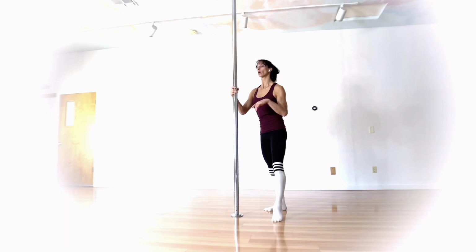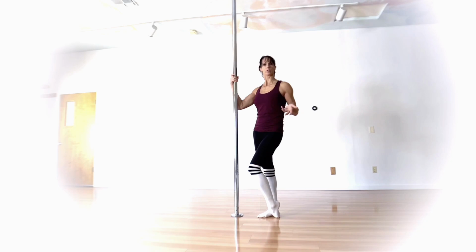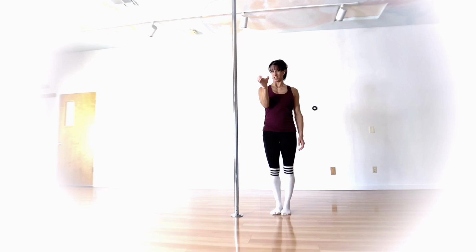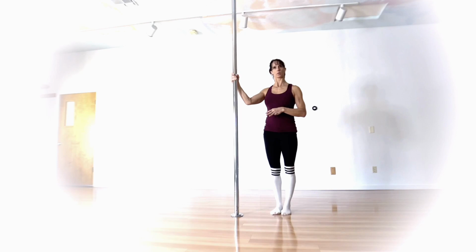So for this one, the roundabout, also sometimes called around the world, I'm gonna start with my inside hand. So inside hand, whichever hand's closest to the pole, in a true grip. My thumb is gonna be wrapped around, so it's like a handshake grip on the pole, somewhere around shoulder, chest, face height, okay? So not super low, somewhere right about here, grabbing comfortably.